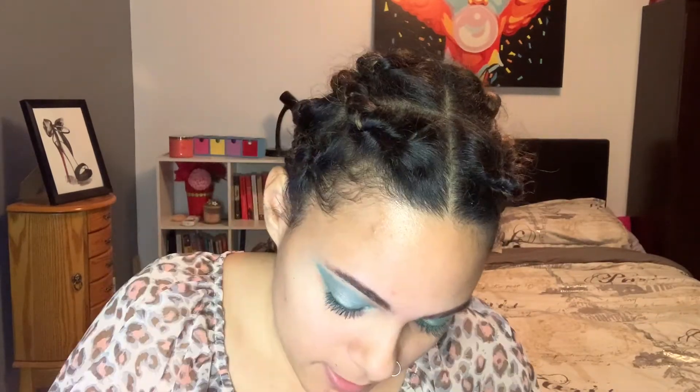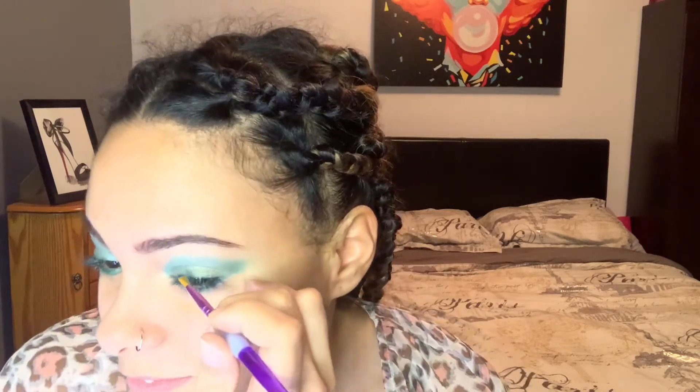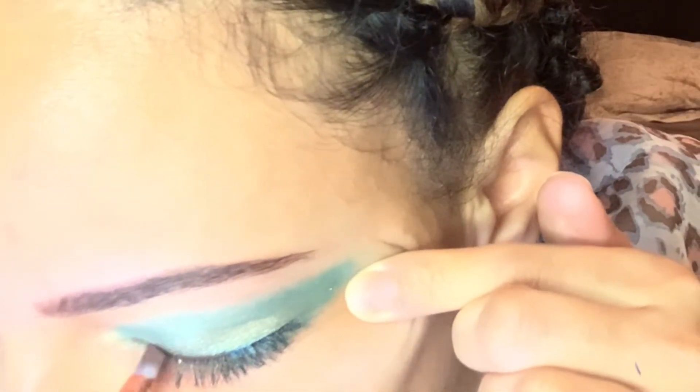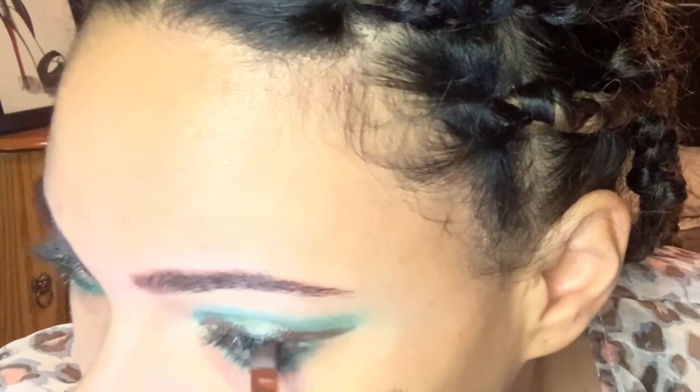She doesn't have any eyeliner or mascara, so what I'm gonna do is take the darkest color I see here, spray it with some water — it's coming out very liquidy so I'm gonna make like an eyeliner type. She has like this little paintbrush thing here. She came over one day with all her makeup and I said, 'Cammie, let me borrow your makeup so I can make a YouTube video.' She's like no — literally her mom, my sister, had to convince her. She has so much attitude and she's six years old. I love her though. For this I'm just gonna drag my eye and kind of make a wing. Oh, it's working better! That's how you make eyeliner with kid eyeshadow.